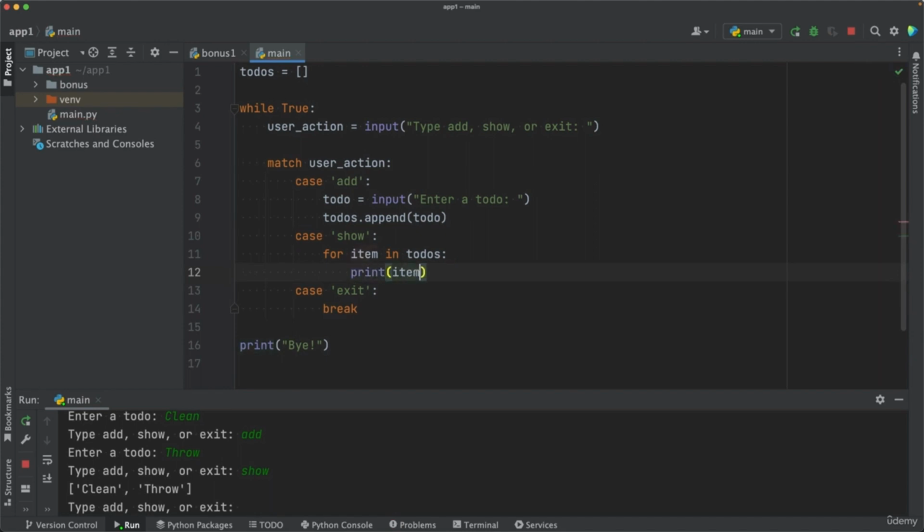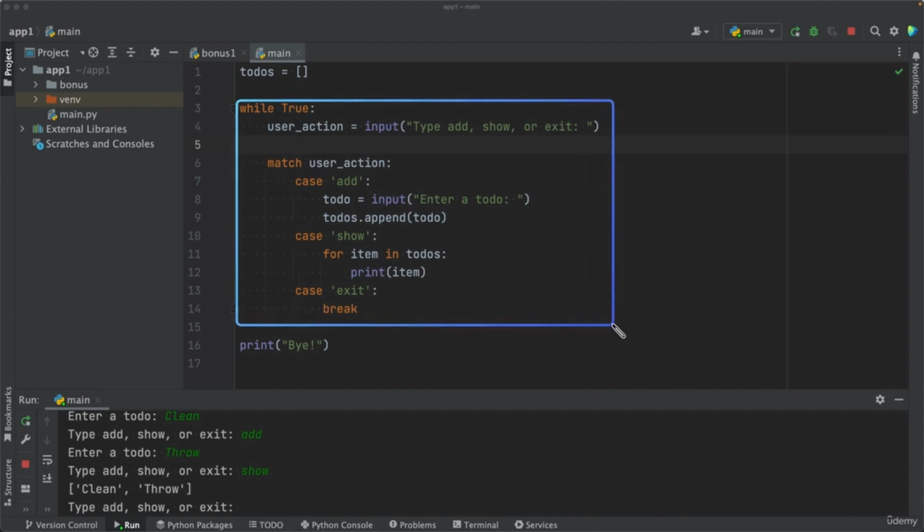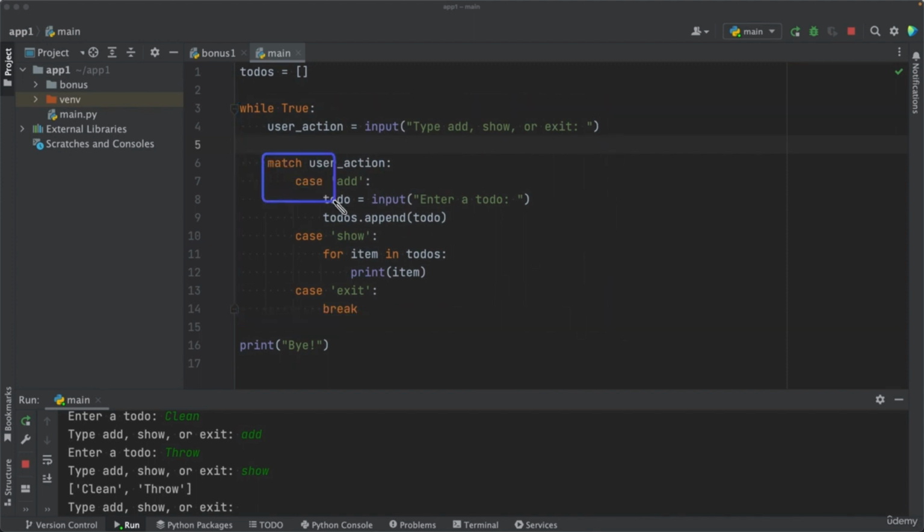print item. So notice the level of indentation here. So the while loop is at the very first level of indentation, and then match is one level beneath that, and then we have case at another level, and then we have the for loop.